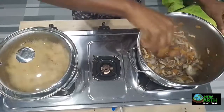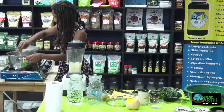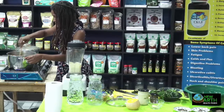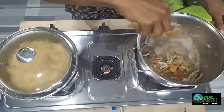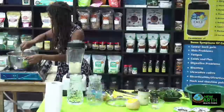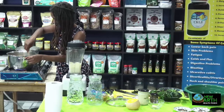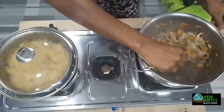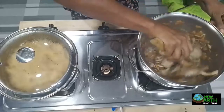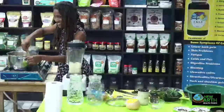And the mushrooms will cook down a lot. So just from the second ago I put it in the pot, it's already like half of that size. And the more it cooks down. So sometimes you start off with a lot of mushrooms and end up with almost nothing. Oh, that's a big guy right there. Oh, somebody's about to get lucky with this piece. How's it smelling? Yeah? Making you hungry?